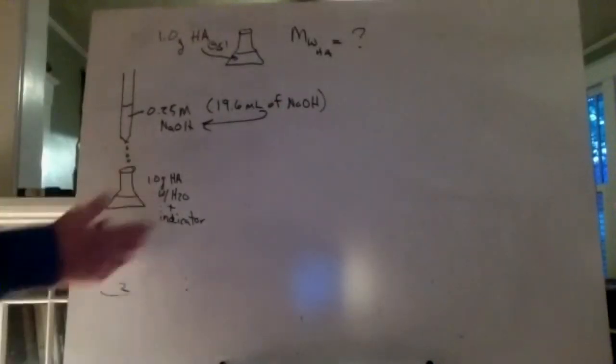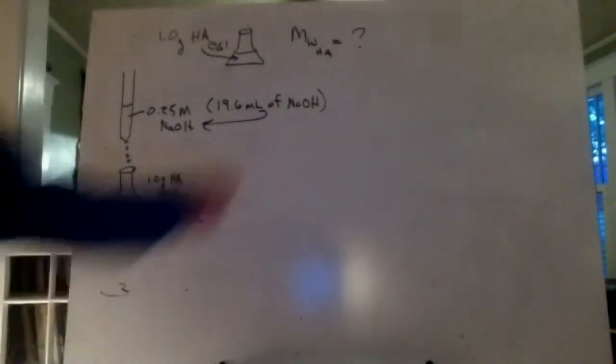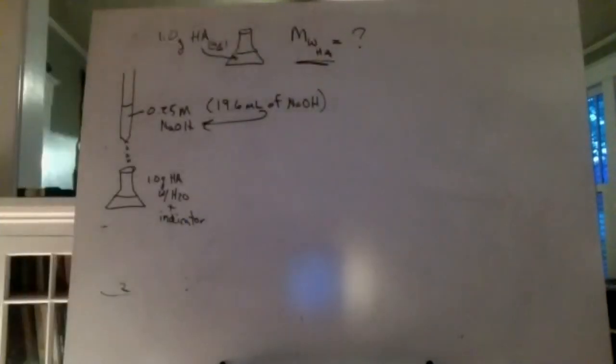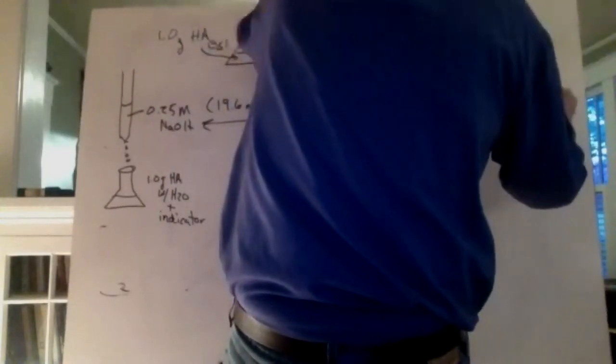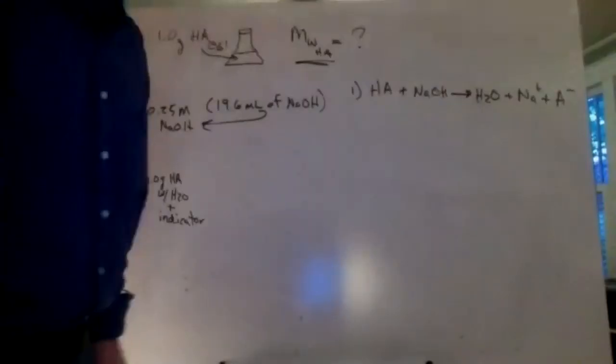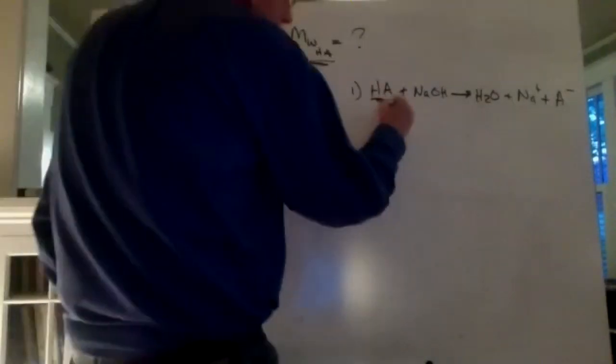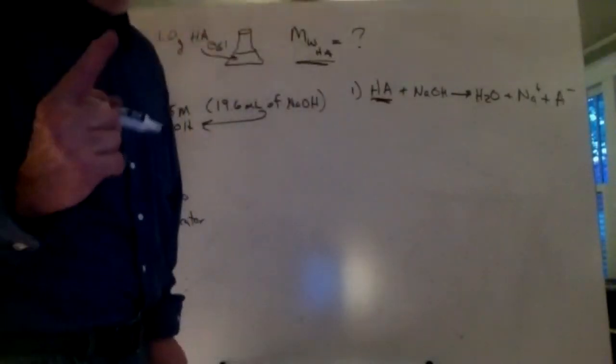And now we have enough information to solve this problem, to answer the question, what is the molar mass of that acid? And this is a stoichiometric problem. And step 1, stoichiometry, 5 steps to success. Step 1 is to write out the chemical reaction. And the chemical reaction is that is the balanced chemical equation. We have our monoprotic acid. Monoprotic means it only has one proton it can donate.